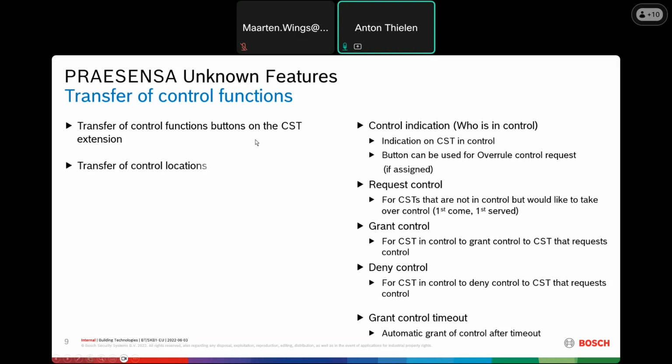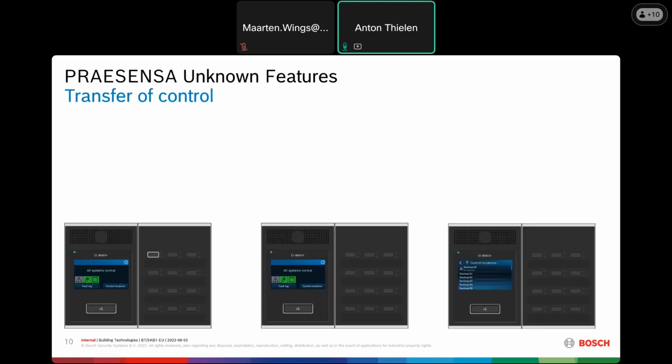So transfer of control locations are visible on the call station display, so you can see which ones are part of the group, and that's shown here in the display. So you now have 4 buttons assigned. If you have 3 call stations, one of them is the one which is in control. The other ones are not lit up, so only this one is currently the one which is in control. So you know this is active.